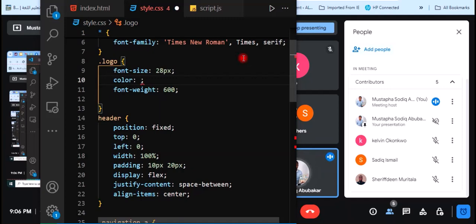Because of time, I would have given you some links where you can check color palettes. It will make you maintain colorization once you are designing. But please, during our next class, someone should remind me. That's the first thing that I will show you: the color palette, on how to see different colors and how to maintain colors. That's why you see most websites, if they are using red, mostly everything will be red. If they are using blue, most things will be blue, or they use some colors that are somehow connected with blue. Are you clear?